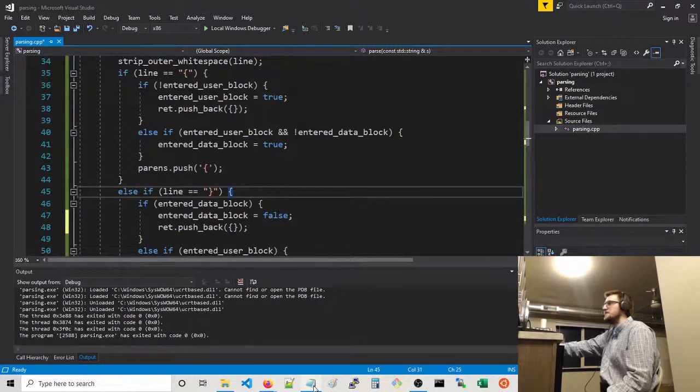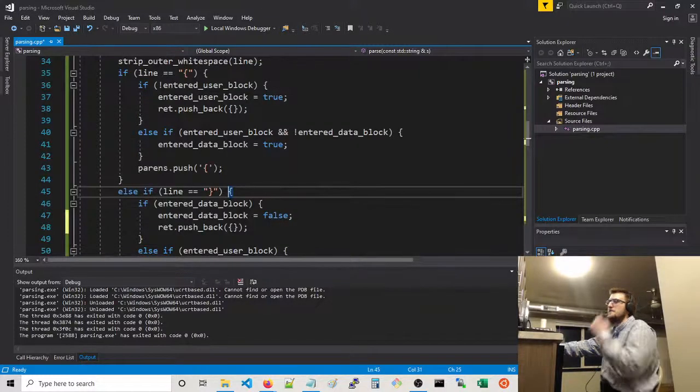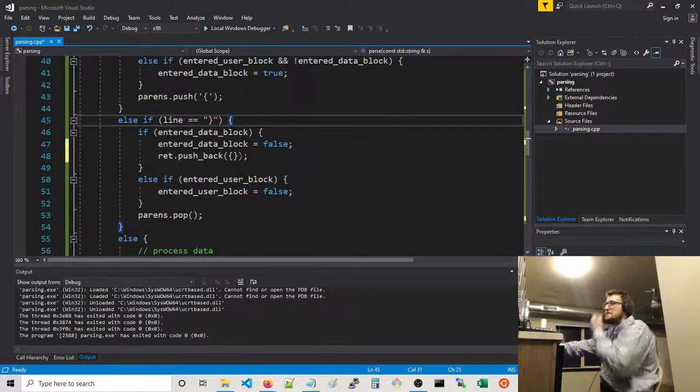Because if you notice, data starts getting read before the next parenthesis, but after this parenthesis. So it's important that we always have something to write to on the back.